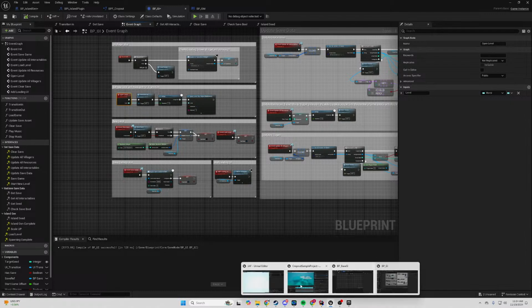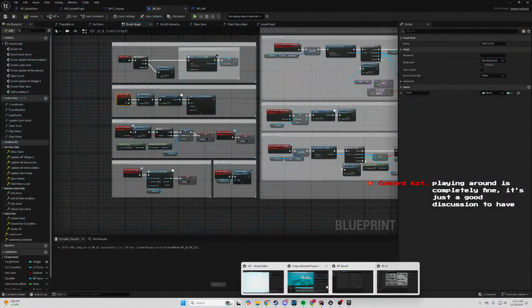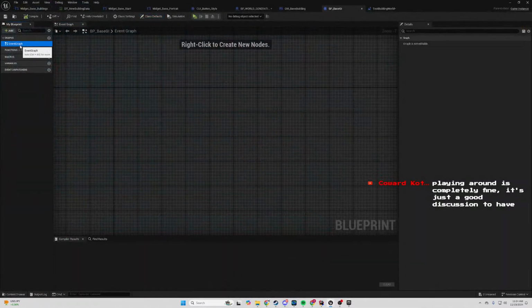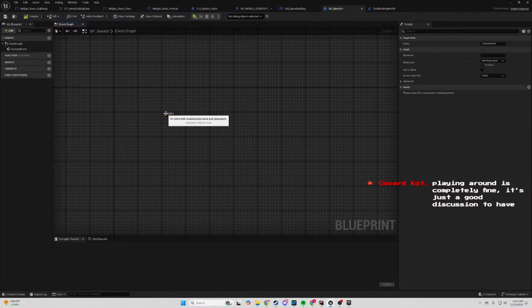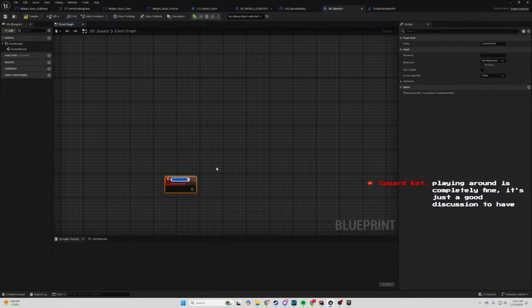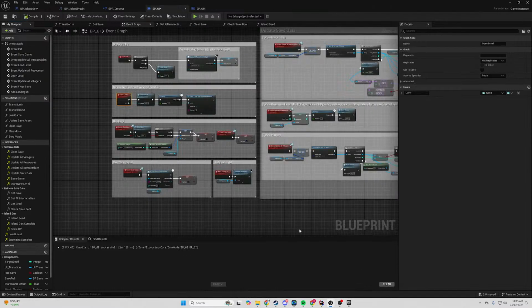But this method seems interesting to me. I'm just trying to figure out how they make these events. Like, we come here, what do we do? Event. Add custom event, right? Okay. What do they do in here when they call that?